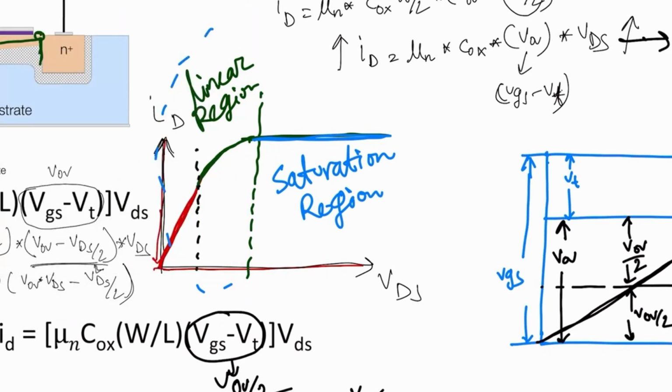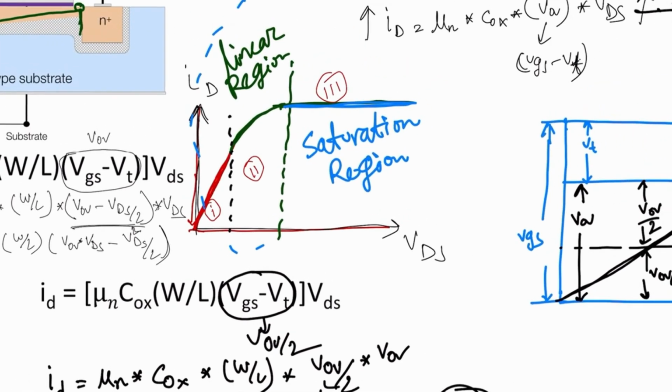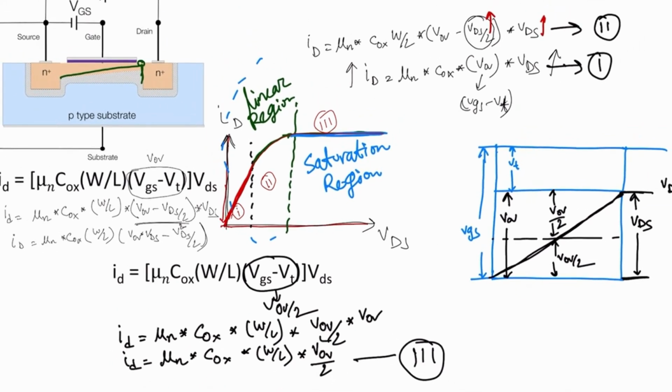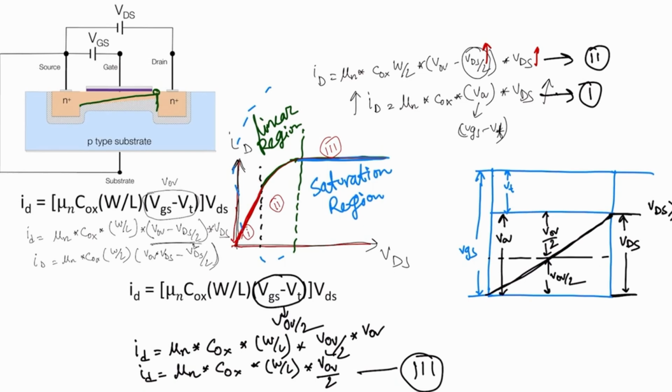This will be equation 1, this will be equation 2, and this will be equation 3. So now you can easily understand why the MOSFET behaves like this, and why the curve from here to here is linear, from here to here is parabolic, and from here to here is saturation. I think you can easily understand this concept if you see my last video. But if you're new to my channel, please go to that video and check that one first. After that, please see this one.